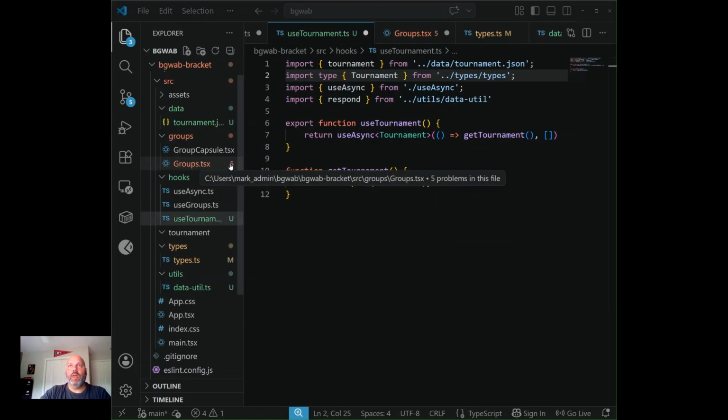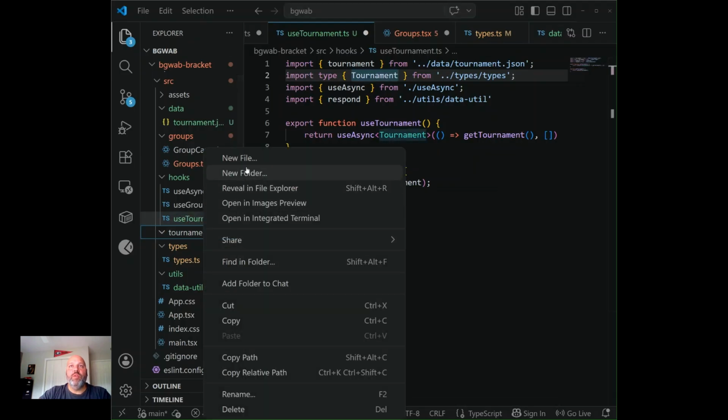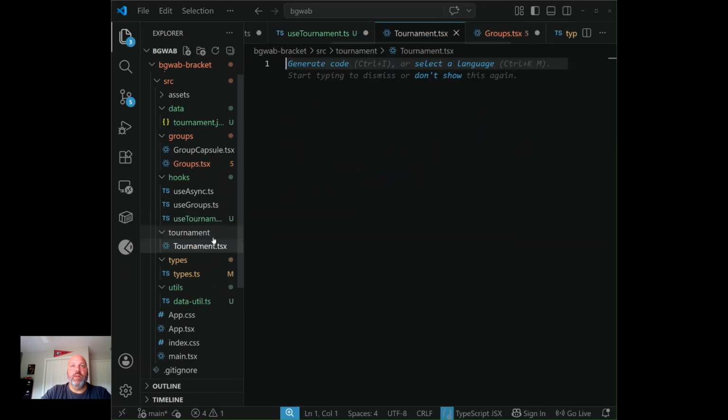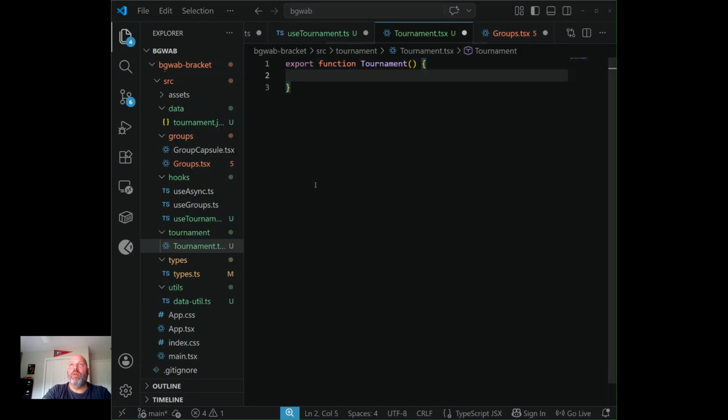Okay, so the first thing that we're going to want to do in the UI is create a new tournament component. This is going to be the starting point for what we show now in our UI, and it's going to sort of replace the entry point that was groups. So we're going to export real quick, create a function here, a skeleton of one at least, and it's going to be a tournament, and this is going to take over on what's getting the data, right?